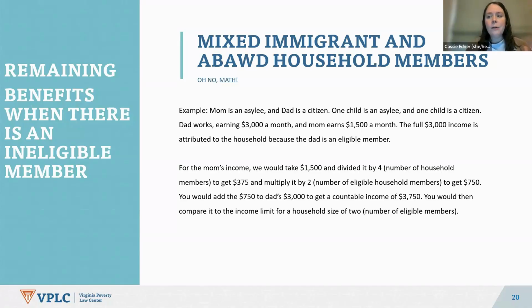So it's very mathematical here. It often depends on the numbers, whether the person would still be eligible, what their benefit would look like prior to these changes. There's a lot of math involved. And we do have a SNAP calculator. It does not do the prorating, unfortunately. You have to do the prorating on your own. But if you're ever interested in seeing what different numbers look like, or how to calculate benefits, I'm more than happy to help if you reach out. Also, if you put the information in the SNAP calculator, you can expand the bottom of it, and it tells you exactly how it calculated the steps.